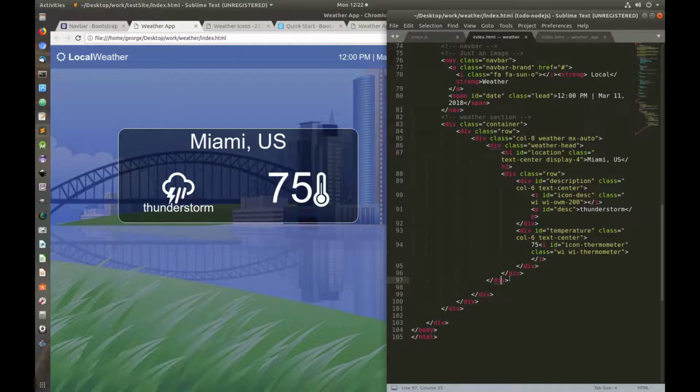So I'm going to come down here. I'm going to place a comment that says weather body section. And I'm going to create a div class of weather body. And inside that div, I'm going to create another div with the class of a row.